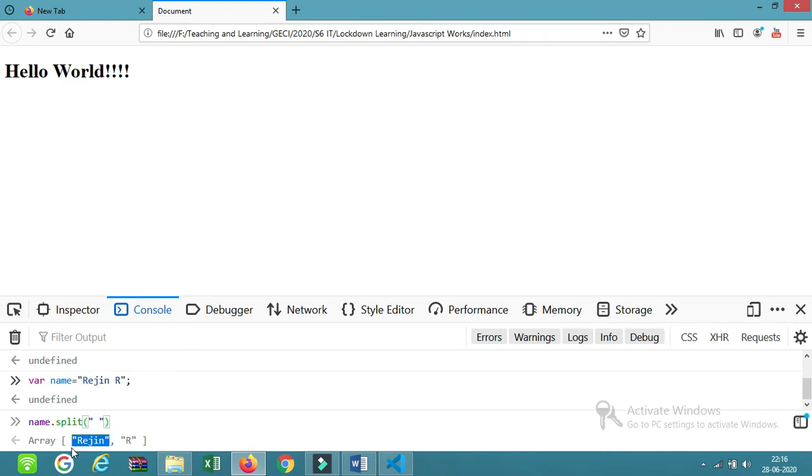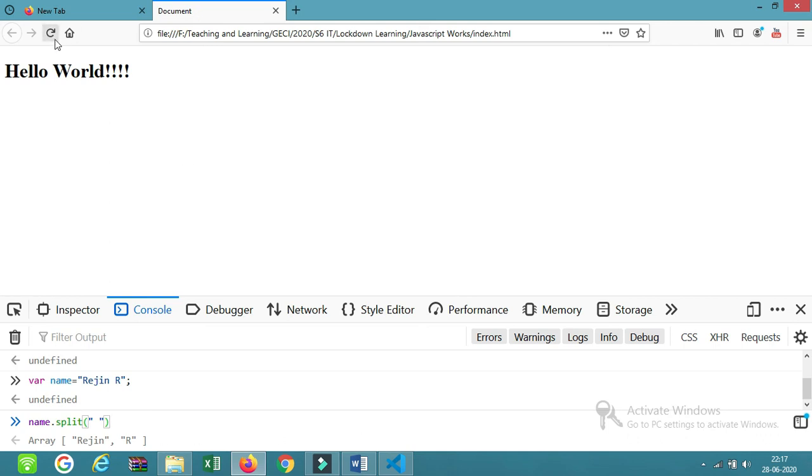Inside this, the first part is the left side of that white space, and at the right side there is r. Okay, so that is split. There are several functions related to this string object. You can search for these functions, or you can refer to the textbook in which those different functions are explained. So these are some of the major important functions of the string object.